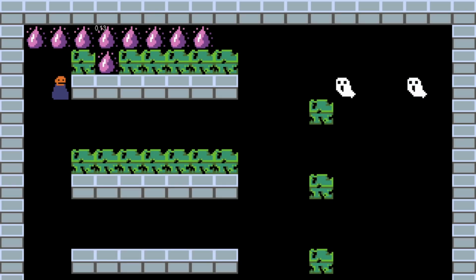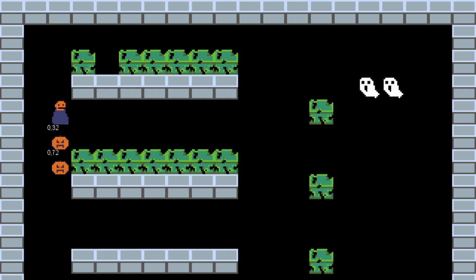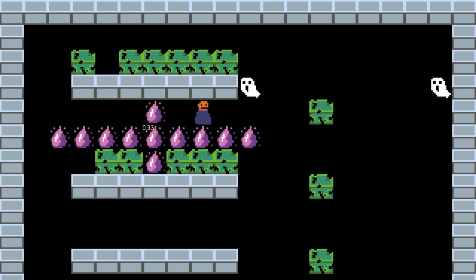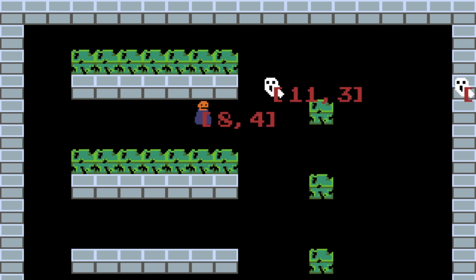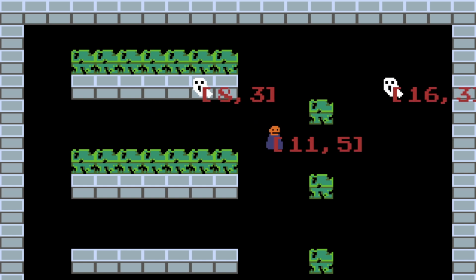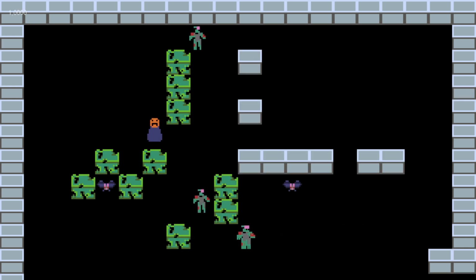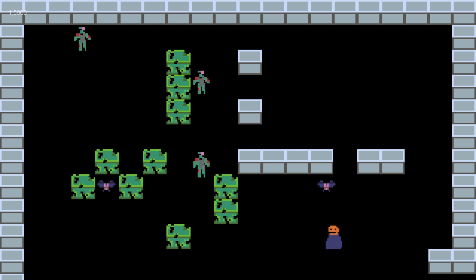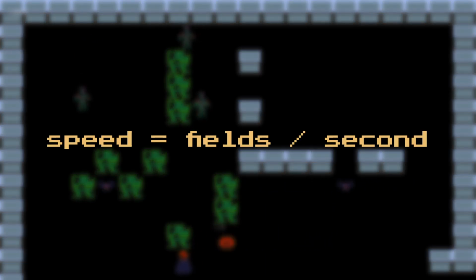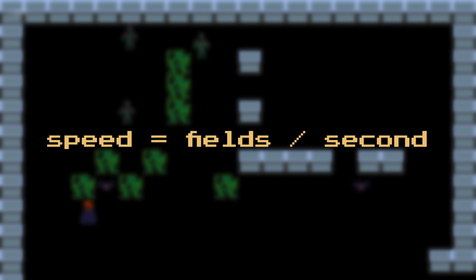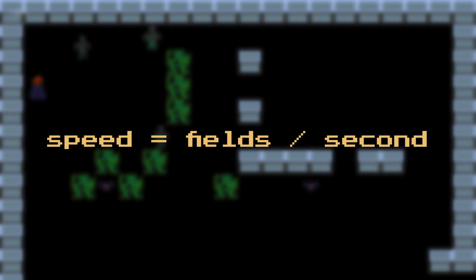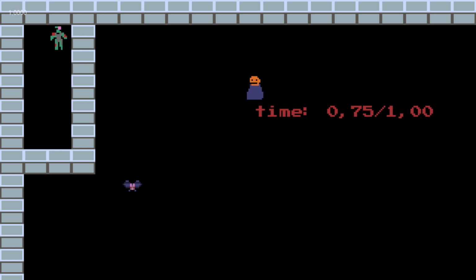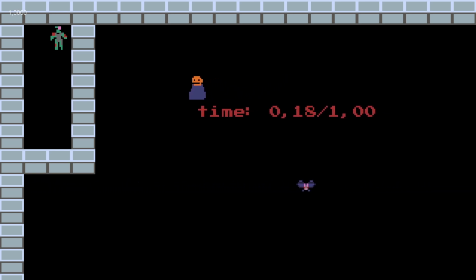This is what the first version of my movement system looked like at the beginning of the development. It was the quickest way to do that and to implement some basic logic, like destroying walls. An entity's position was represented by just two integer numbers. When at one point I wanted to add smooth transferring, at first I didn't want to throw away all the movement code I already had, so I added a speed parameter to moving characters which represents how many fields it traverses in 1 second. Then, when movement was started, I started a timer which held information about how much time the character has already been moving.